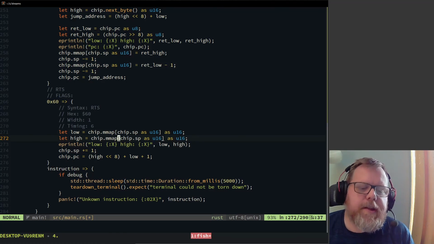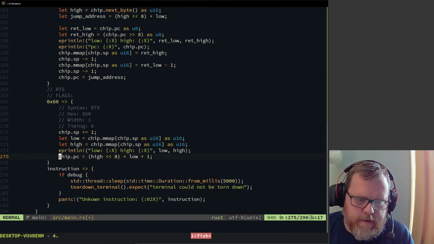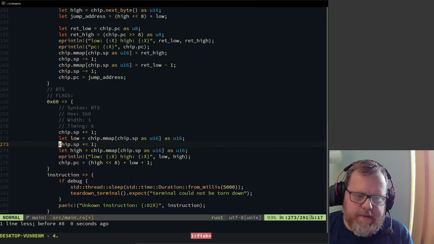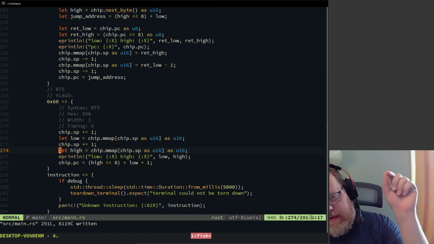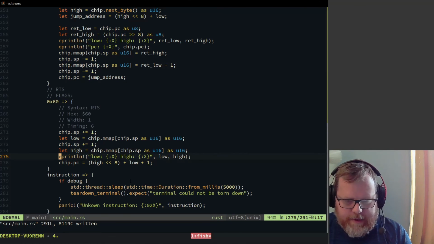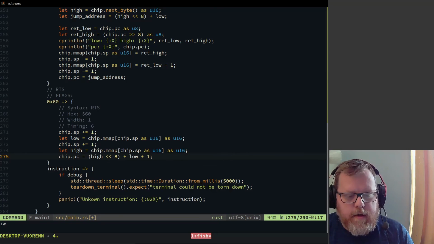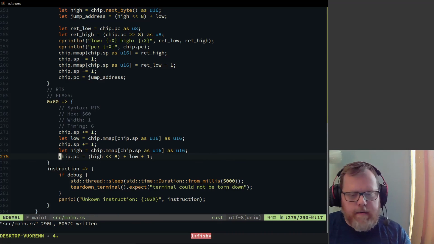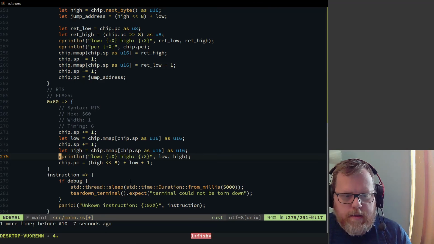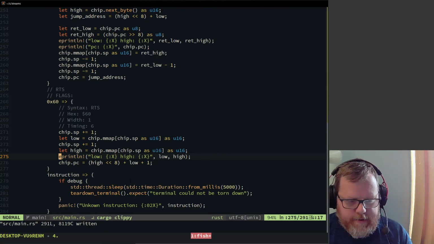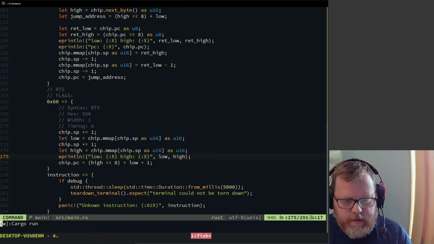So then I still need to do this though. Yes, I need to, because the stack pointer is in the place where I could write to it, and then I need to increment it to pop back. So that is why I need functions that are tested for reading and writing the stack pointer. So let's keep this eprintln stuff in here. Take a look at it one more time.